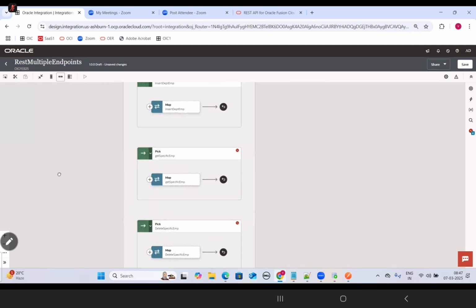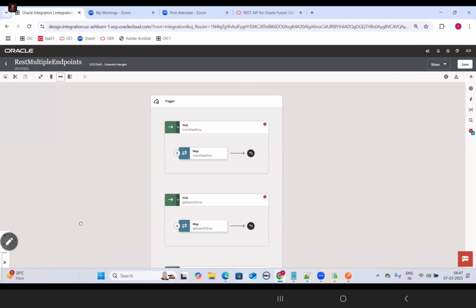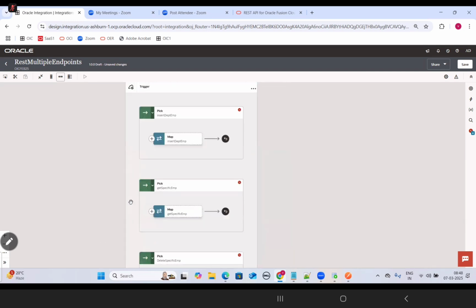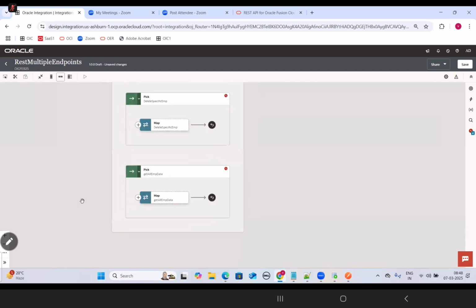Understand or not? So this is the first REST endpoint, second, third, and fourth.